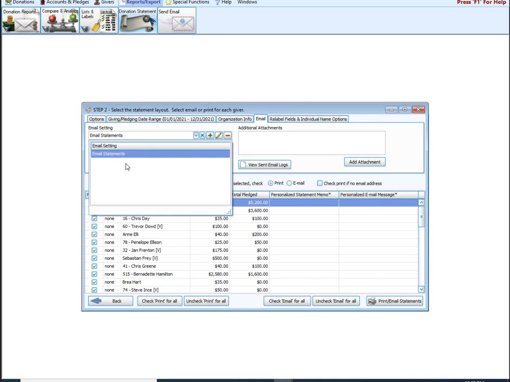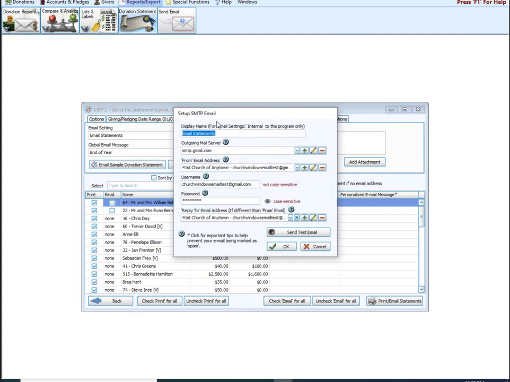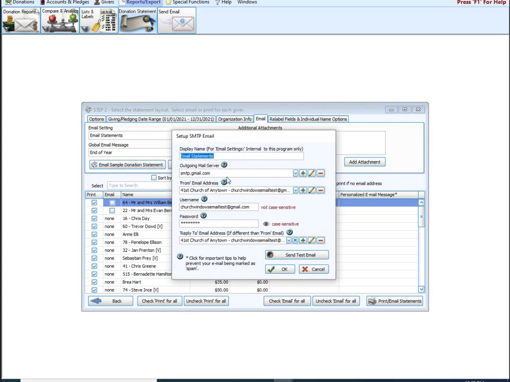And then you just have to make sure once they're set up, you're choosing the corresponding email setting you want to use when you're sending out statements. Okay? So if you're starting from scratch, you would hit this little green plus sign to add your email's server information. Because I've already set this up for you guys to save time, I'm just going to hit the pencil. It's going to open up the same window, but everything is going to already be filled in here for me. Okay, so the display name, again, that's what I was just referring to when you hit the down arrow. That's the name you're going to see to select the specific email setting.